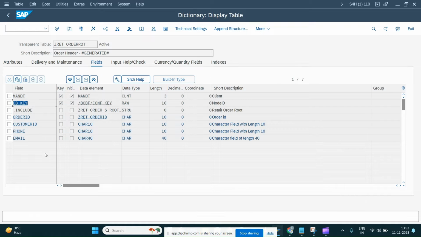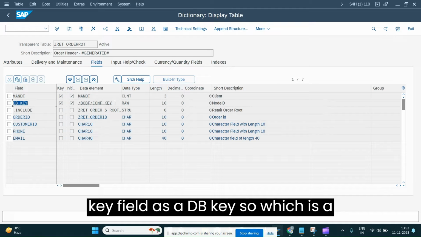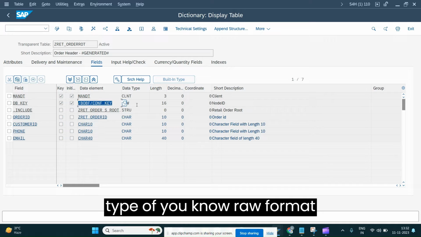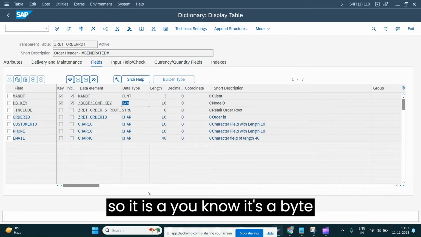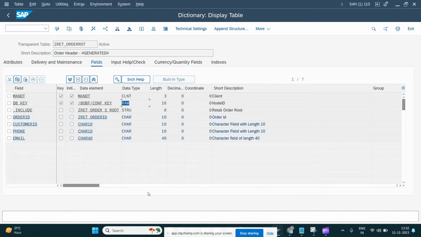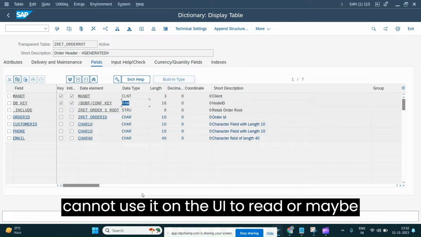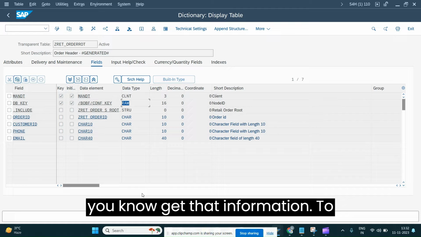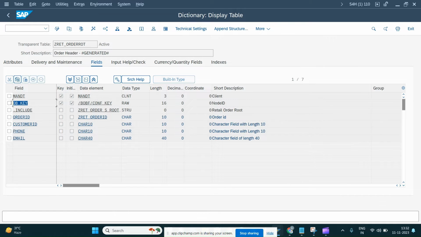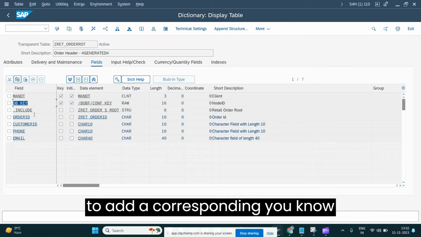So you have one key field as a DB key, which is of a raw format, a byte hexadecimal format, which the user cannot use on the UI to read or get that information.